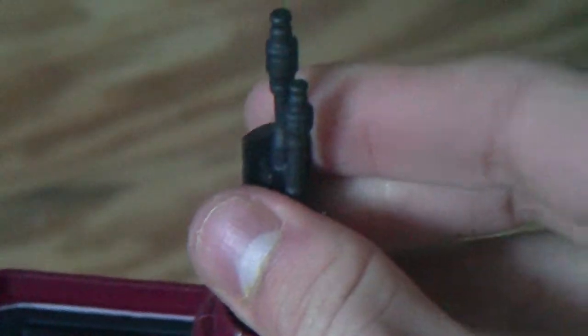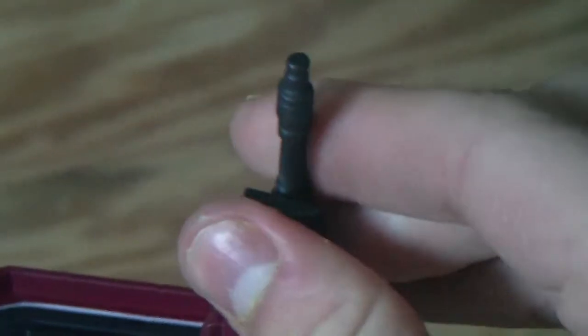And I forgot to say that these guns pop out. They can move up and down and swivel 350 degrees. Or 360, yeah, 350. So the guns are cool.